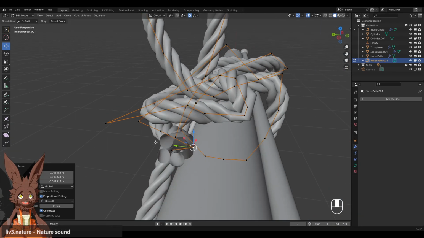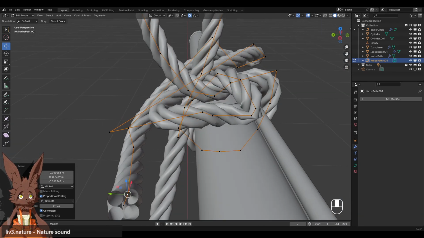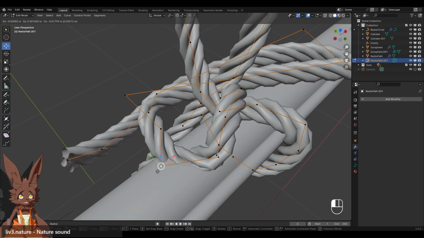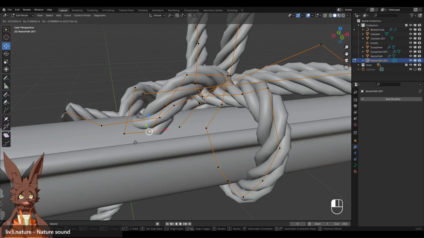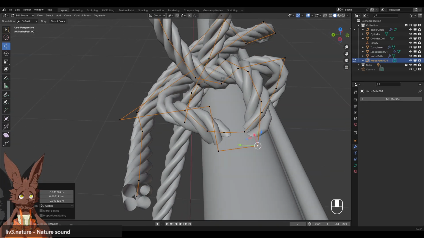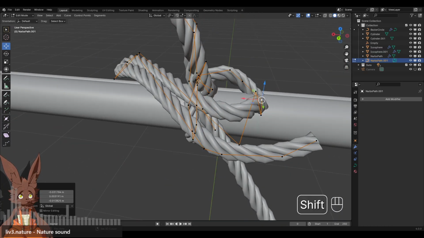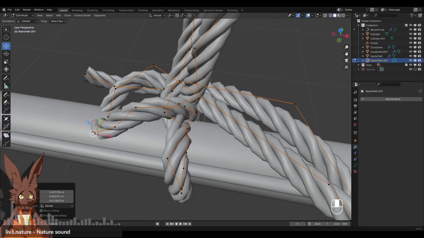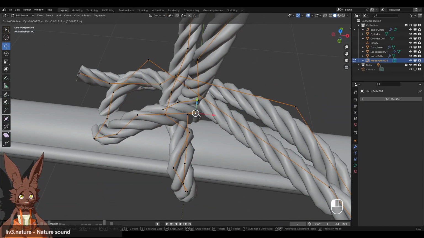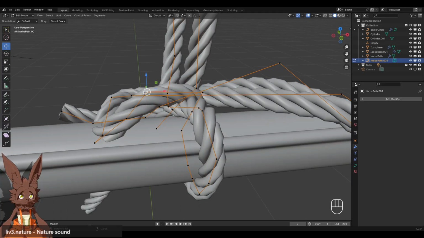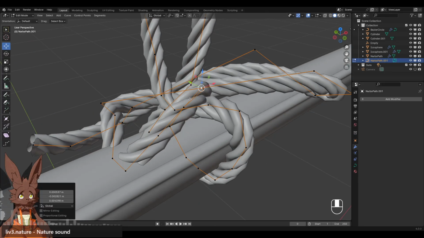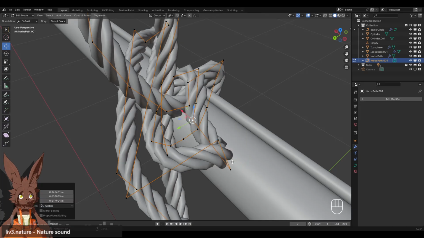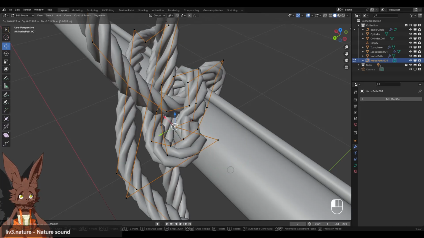This is just like a mess right now. Just move this out of the way. Proportional probably needs to be turned off so I can stop moving everything together. So that's looped around that now. Let's just increase that and that. And I guess just move this stuff into place there.